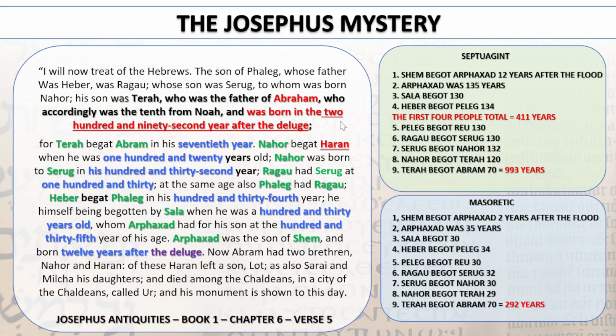Why would Josephus write this and then immediately quote the Septuagint, which completely contradicts what he wrote here? This is insanity. The only thing I can think of is that someone went into Josephus and added this, and it disagrees with everything. So it's very suspicious. I call it the Josephus mystery.